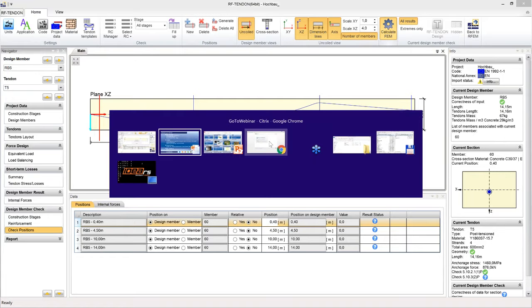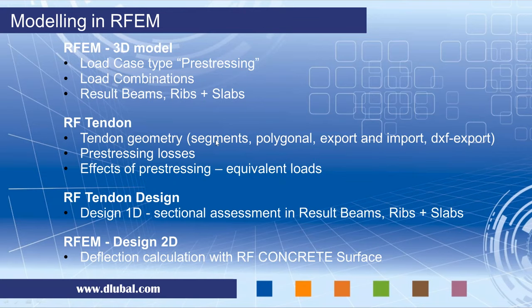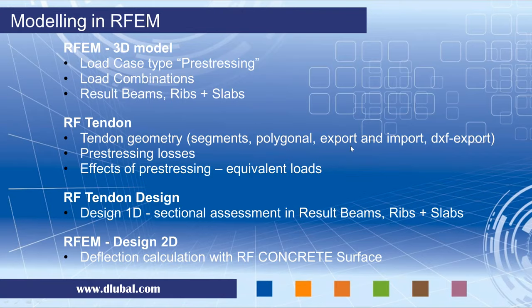In the meantime, I will see if I forgot something. So we went through the segments of tendon geometry. We explained all the possibilities of polygonal, and now it is finished. Export and import, pre-stressing losses, effect of pre-stressing, and all of these.